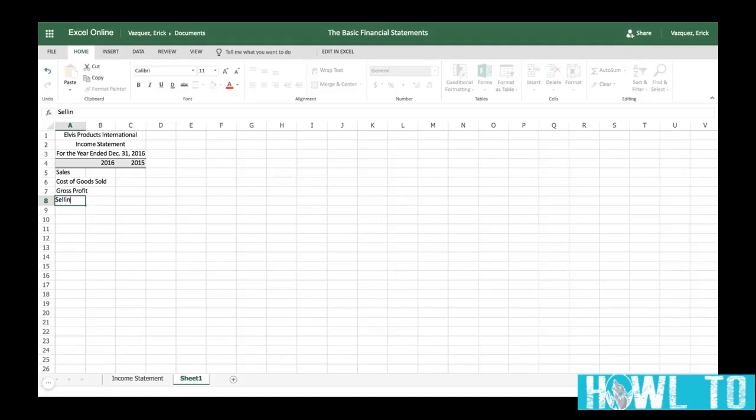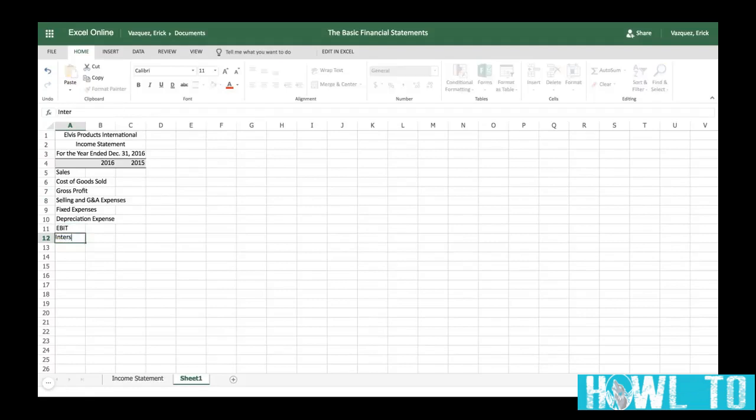The first is selling, general, and administrative expenses. The second expense will be the fixed expenses. Then we have depreciation expenses. And once we've calculated the expenses, we will have earnings before interest and taxes.